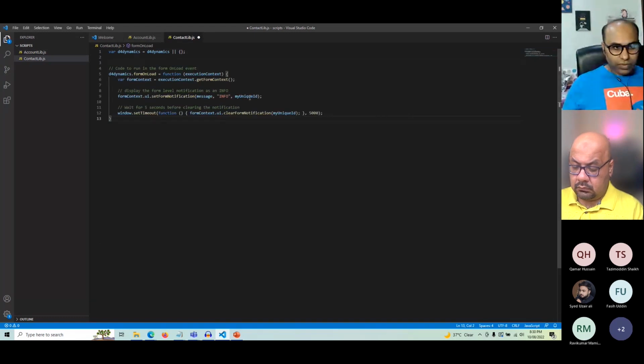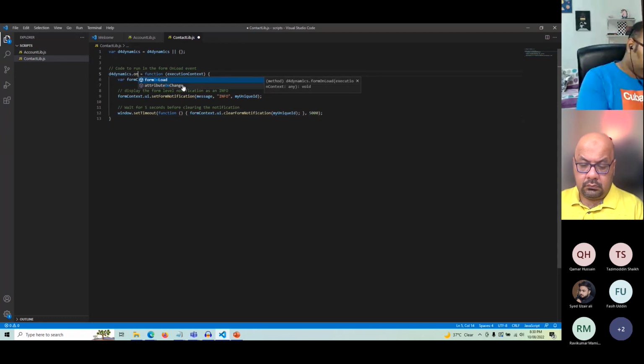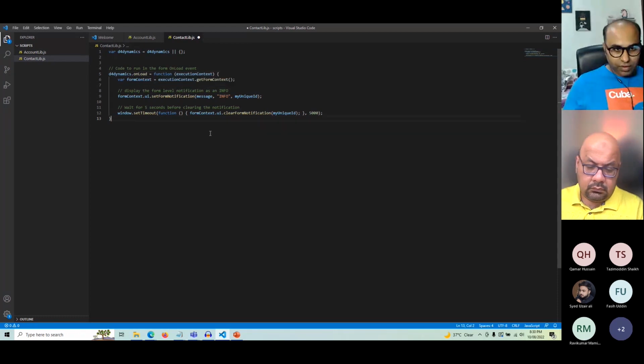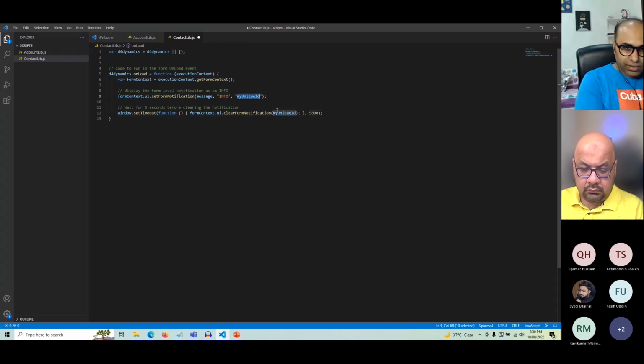Okay, so just to show you, this could be just on load also if you prefer that. I go to the form context and I just say, just to show you how simple it is, because in that example we're doing much more, just say hello world, our typical example. I can set notification timeout, which is fine. Okay, so now we do this on the contact form.